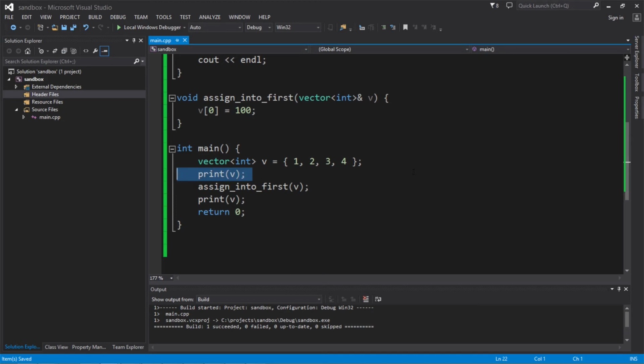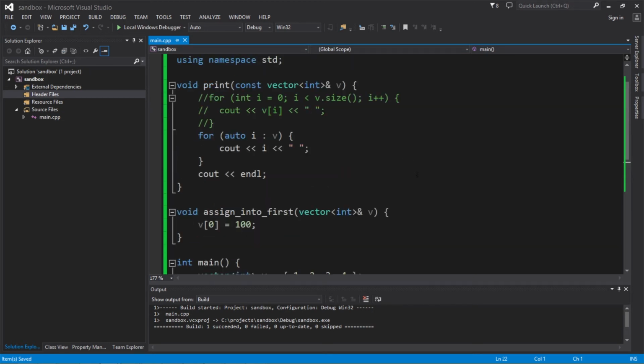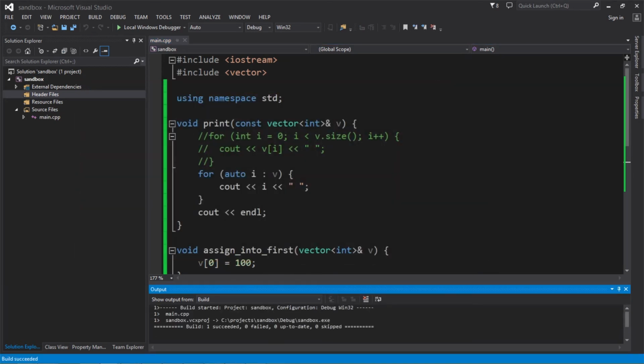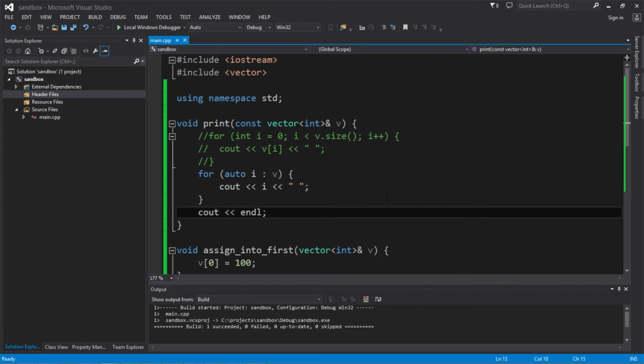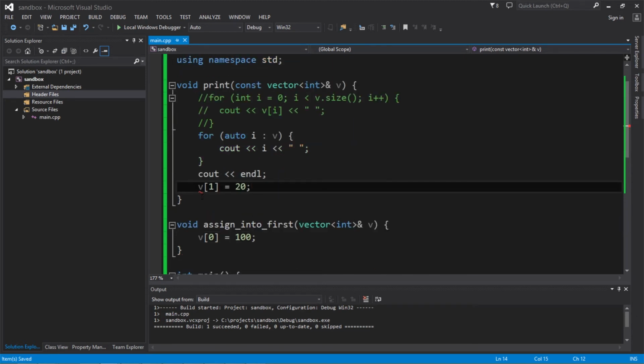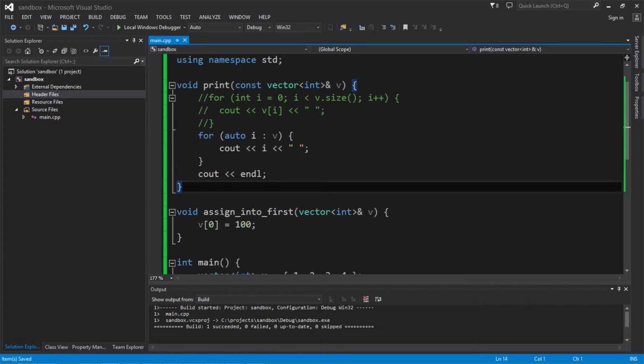So here, this was the actual call for the print function, and we'll see that the code is still working exactly as before, but the difference is now that we have a const vector here, we will get a proper warning when we try to do something to it. We don't even have to compile before getting the red squigglies here from the compiler, and we get the error message, expression must be a modifiable L value, and consts are not modifiable. So this is a lot cleaner and safer right now.